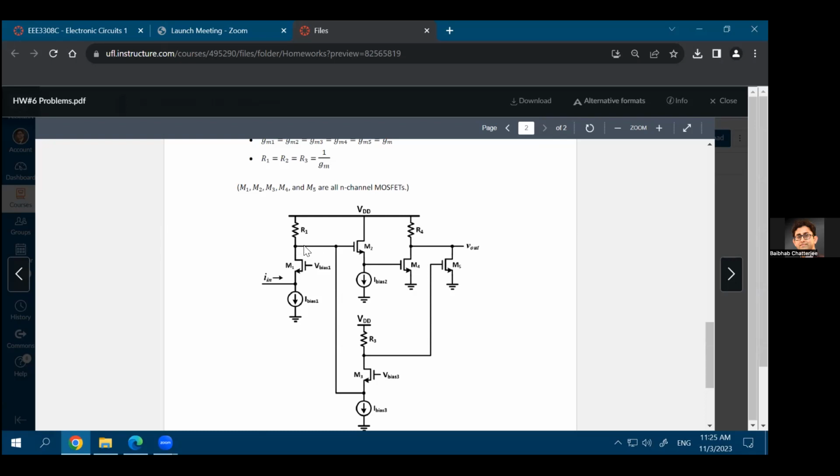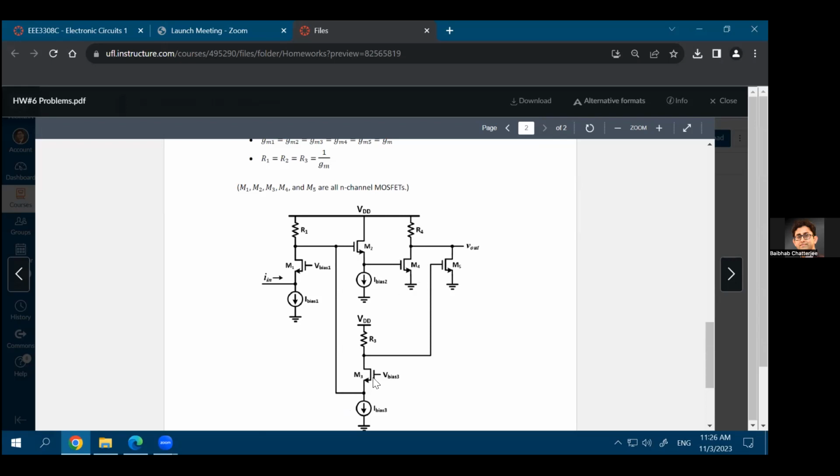That voltage is going to this source follower. So the same voltage will be available at the gate, because a source follower just has a gain equal to 1. This is the ideal scenario, so you'll see a gain of exactly 1 for the source follower. So that same voltage is going to the gate of this M4 transistor.